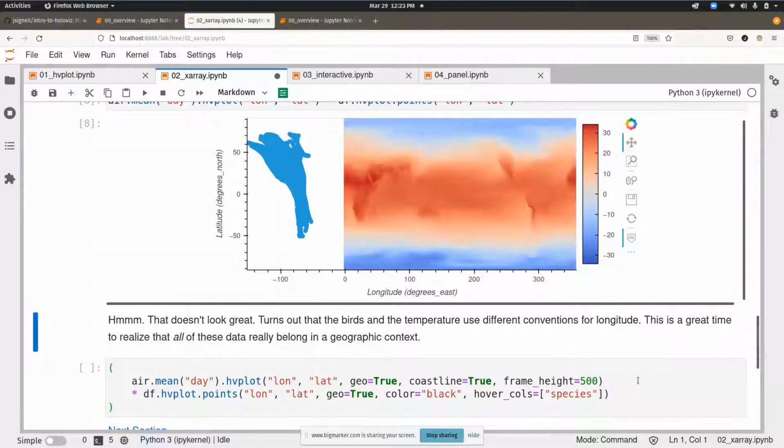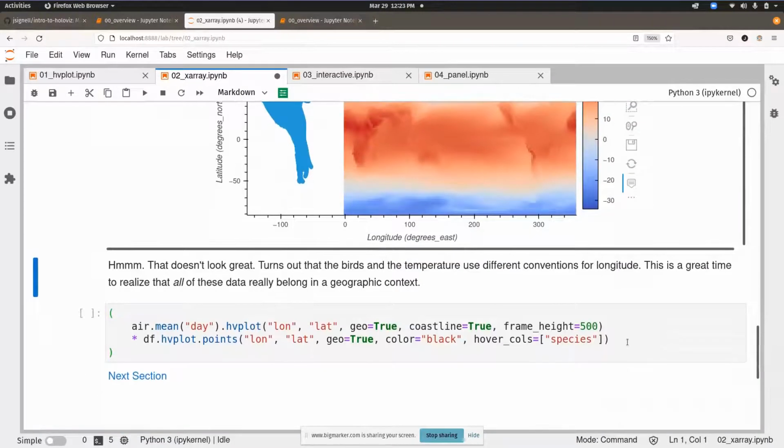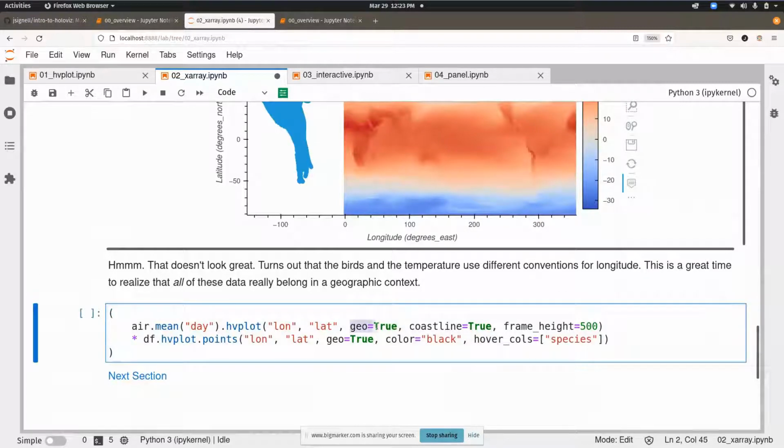What we really want is to put them in a geographic context. So instead of just overlaying them, we're going to add this geo equals true, which just means it is geographic data. Behind the scenes, that means it's going to use GeoViews rather than HoloViews, which is transparent and doesn't really impact what you need to know.